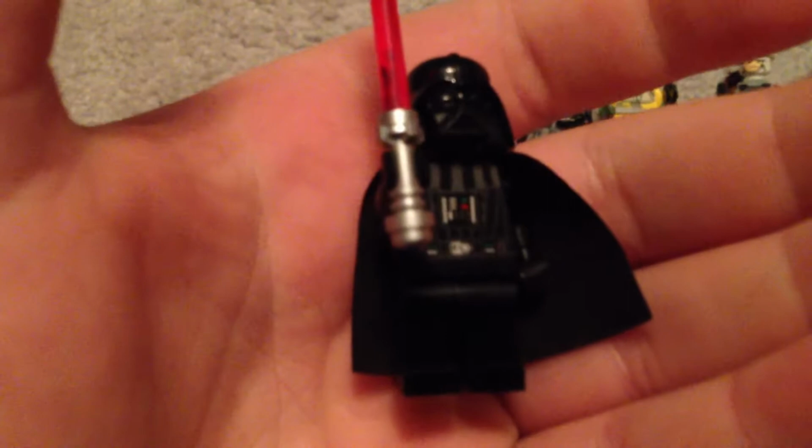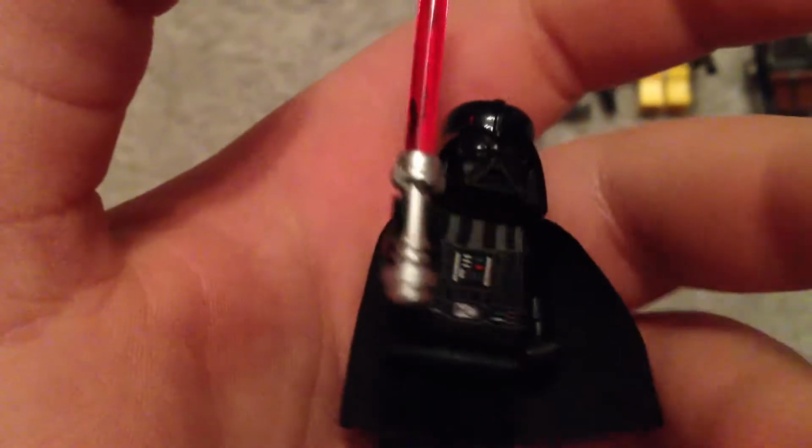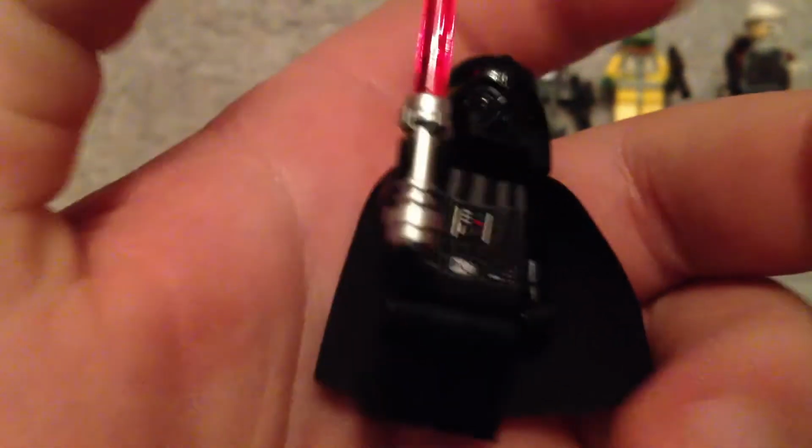Okay, now we're going to go over to the minifigures. We'll start out with Darth Vader. He's just a regular old Darth Vader, nothing new about him. He has a chrome lightsaber, as you can see. He has a good bit of detail, especially on his face.